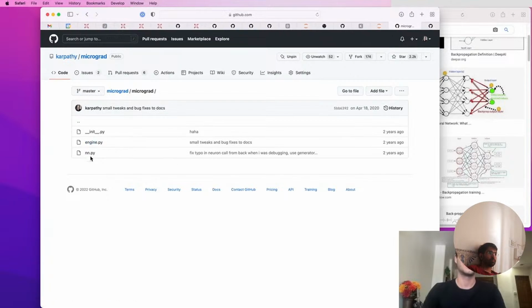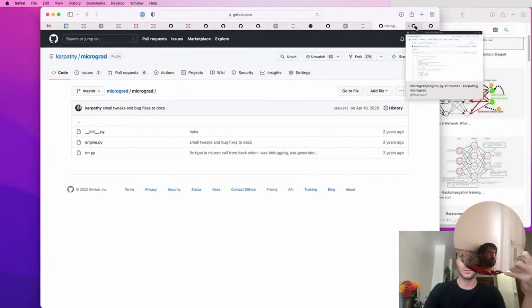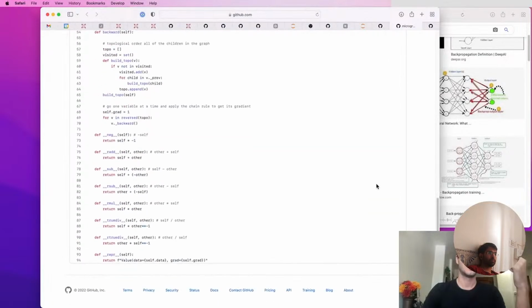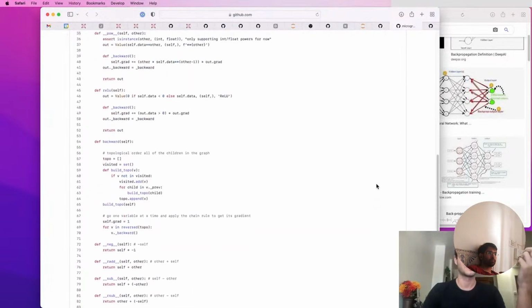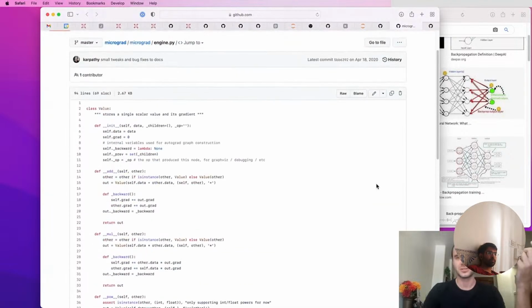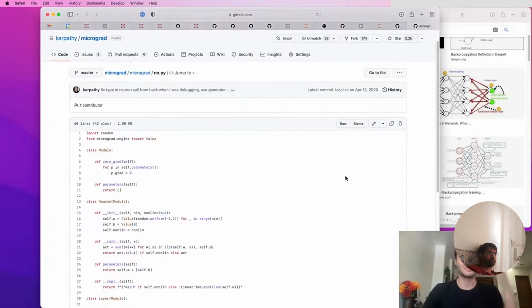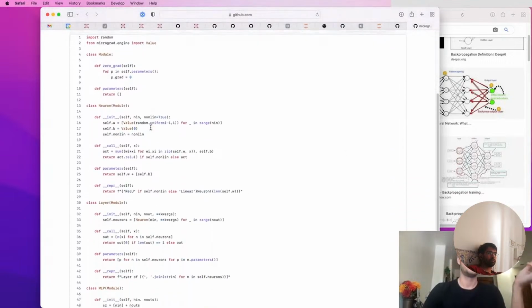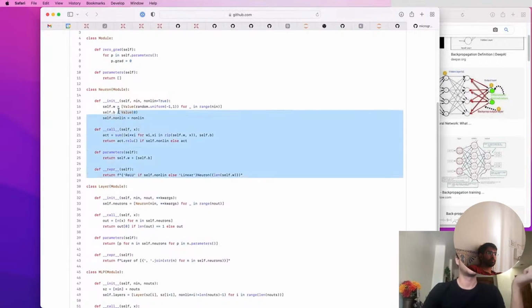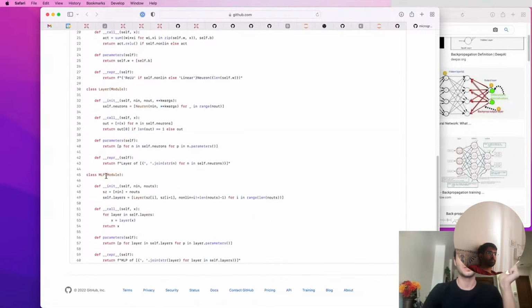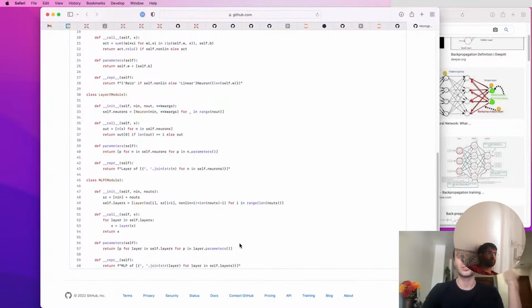So engine and nn.py. The actual backpropagation autograd engine that gives you the power of neural networks is literally 100 lines of very simple Python, which we'll understand by the end of this lecture. And nn.py, this neural network library built on top of the autograd engine, is like a joke. We have to define what is a neuron, then what is a layer of neurons, and then what is a multi-layer perceptron, which is just a sequence of layers of neurons. So it's just a total joke.